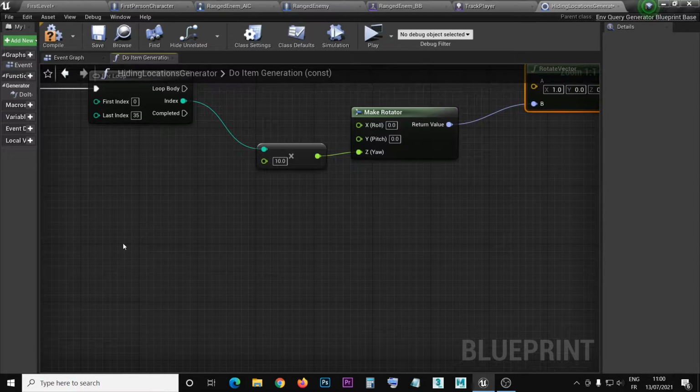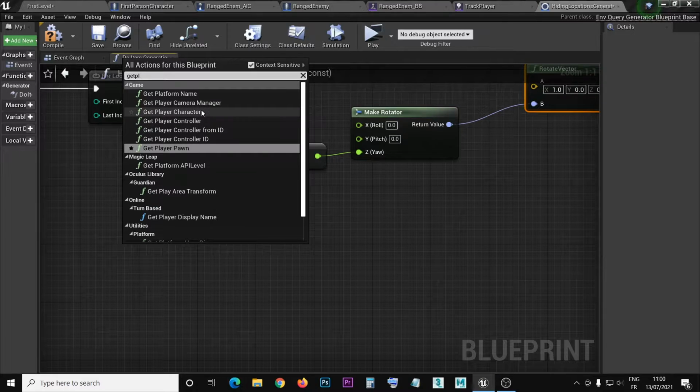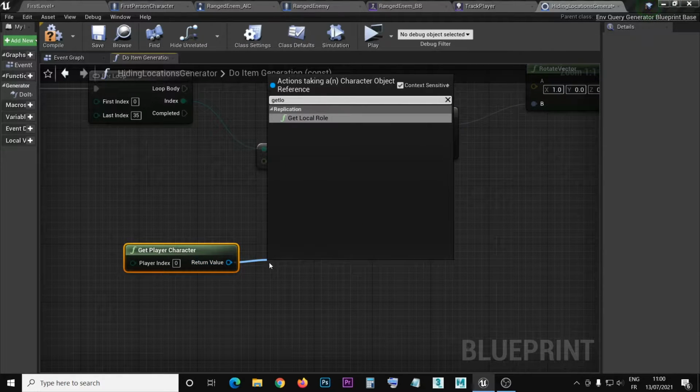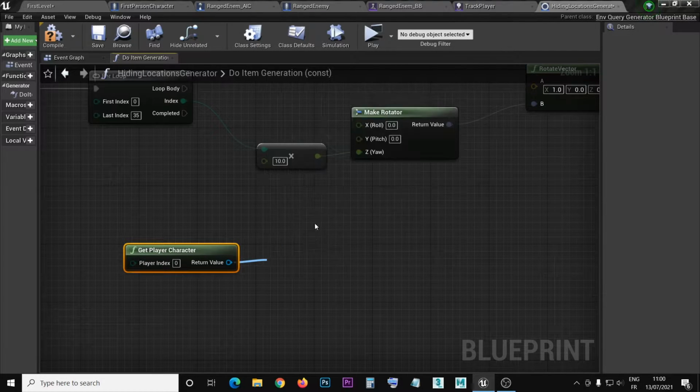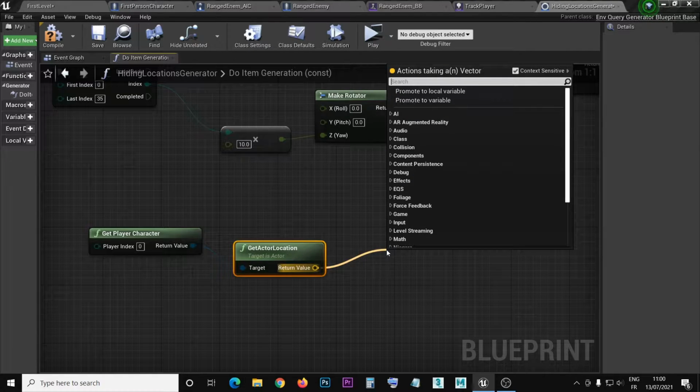So then I'm gonna get my player character, get his location, should be actor location, there it is, and I'm gonna project this location to the nav mesh, to the navigation plane, so we have the location in the navigation plane.